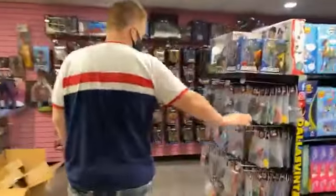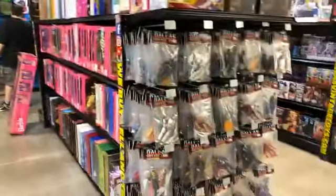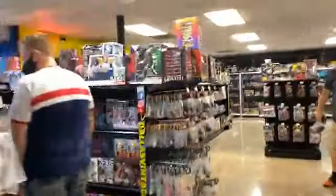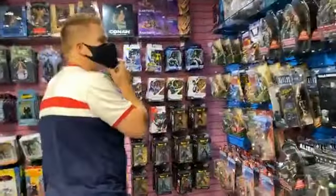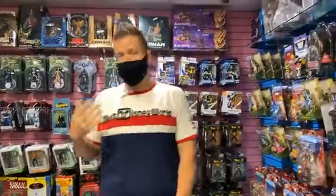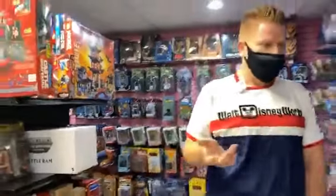A lot of times we have loose vintage figures on the pegs here on the end for people to dig through. I don't see loose vintage turtles here. I know that we have them on our website. That's for sure. But out here in the store where I can just quickly show them to you, no, I don't think so. We have graded turtles. I have got carded turtles and box turtles. But for the loose vintage turtles, you're going to need to get on DallasVintageToys.com.